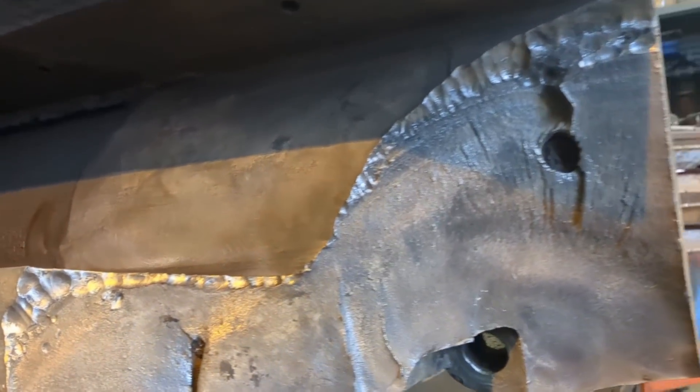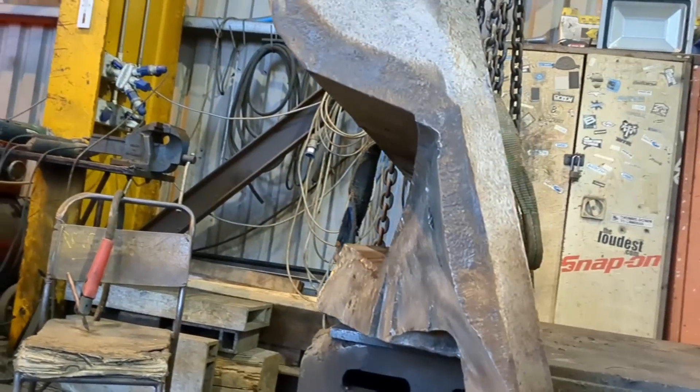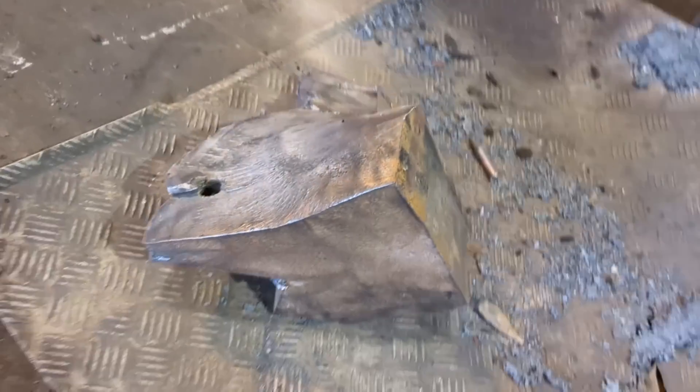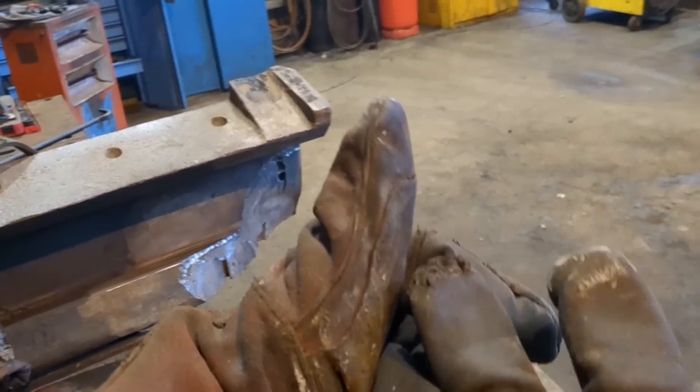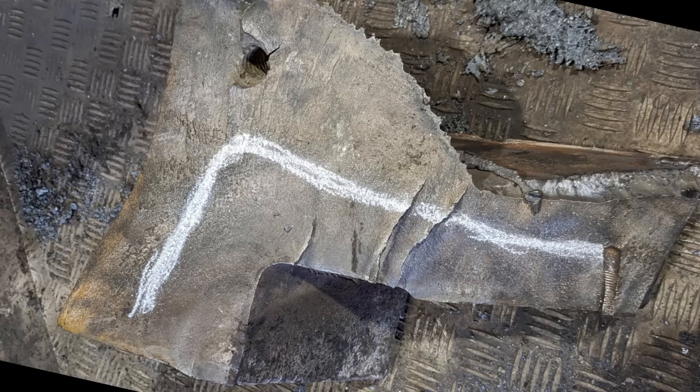In this case, I know what it comes from — it's from a crusher and it's subject to many, many millions of cycles of load. So this is a fatigue crack combined with overload. You can see all the little fissures and fractures and stretch marks. This is all considered fatigued metal and will have to be removed. It will also have to be removed in order to give me access to do a full penetration weld. So we draw a chalk line down the centre line of the join — this gives a total full penetration V weld.